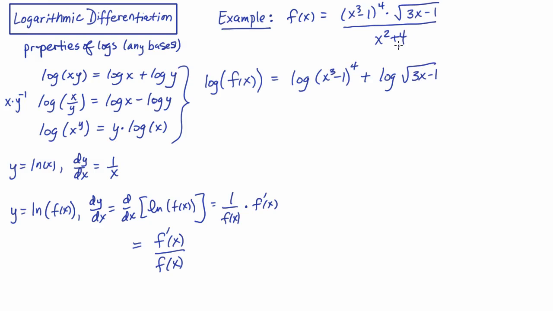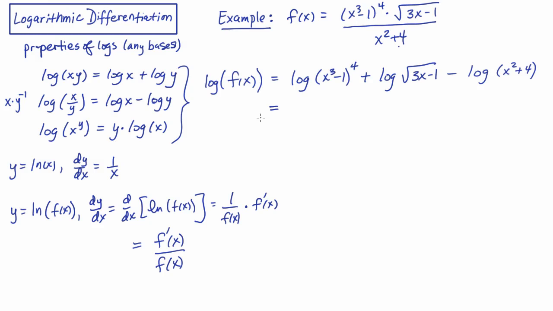And then finally, the denominator is in the bottom. The bottom gets subtracted. So this should be minus log of x squared plus 4 in this case. Now, as we look at this, we have to wonder, is there anything more I could do here? And the answer is, in fact, yes.